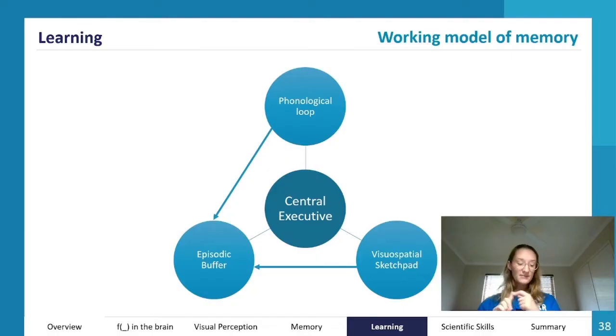That's inhibition. The next function of the central executive is switching, which, like I said before, it's responsible for controlling our attention. And the third one is updating. So as information is brought in from long-term memory or into our working memory from the world around us, it actually updates information before recommitting it to memory through the episodic buffer.